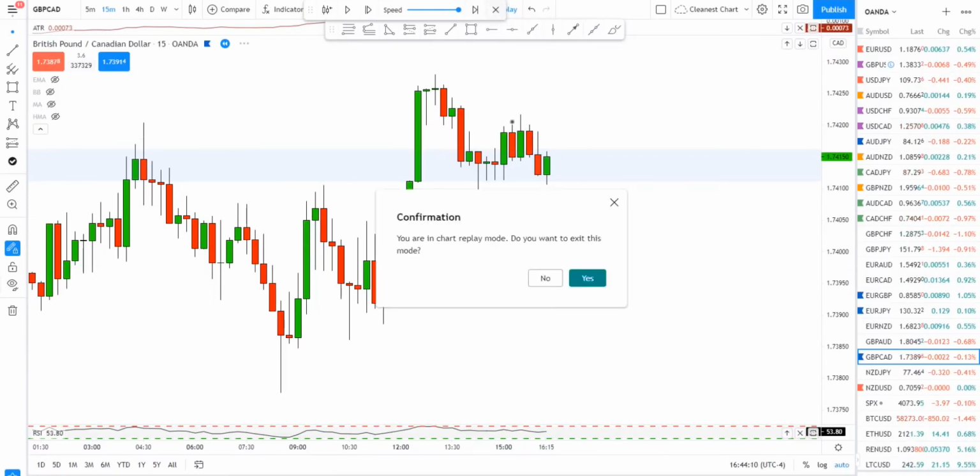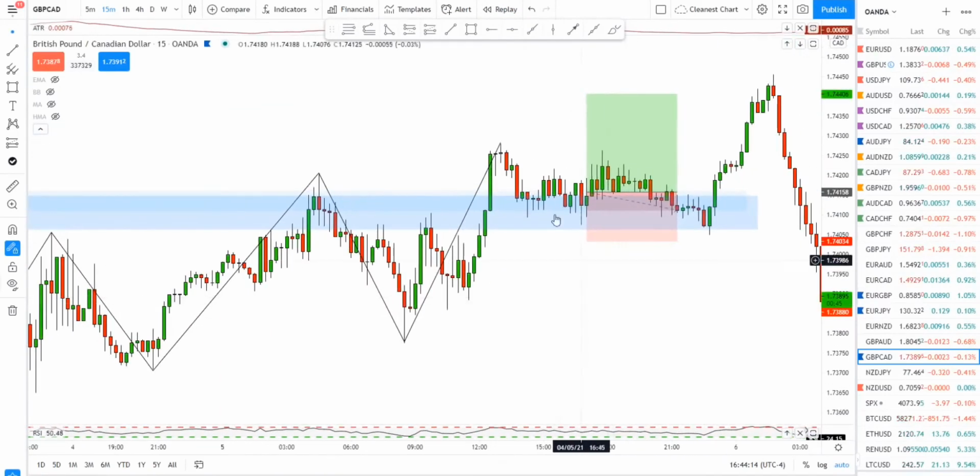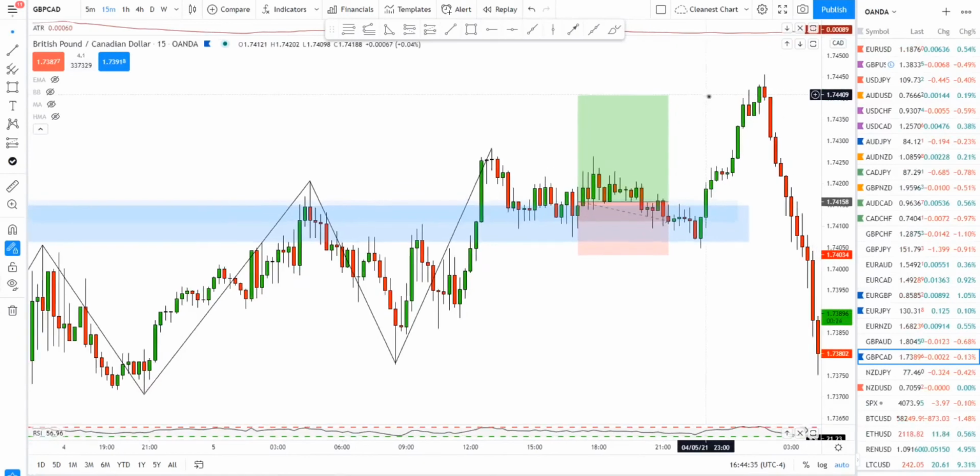I have to get out of replay mode in order to show you guys the results so that my drawing tools will be on there. But that's exactly the reason for entry. For my stop loss, I just put a stop below the lowest swing low of that double bottom, which at the time was right here. The market did play around, get kind of close to my stop loss within about 4 or 5 pips, but it did not stop me out. And then the market continued higher and did in fact hit my target for about a 2-to-1 reward to risk ratio on this specific trade.